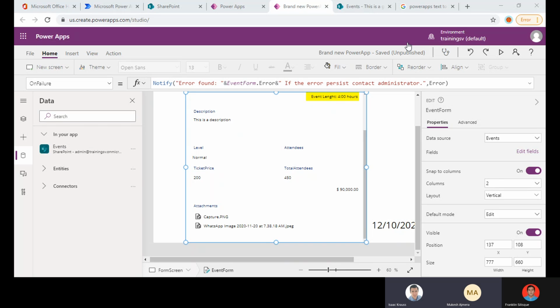Mukesh, go ahead. Yeah, actually, it's very knowledgeable, and I get the idea of how to use this control on the forms. I have only one query apart from that. Currently, we are using Power Apps, right? If I want to see the same thing on my mobile view, how can I see the data in my mobile view, and can I do the same operation in my mobile view and that data is stored in your SharePoint list?